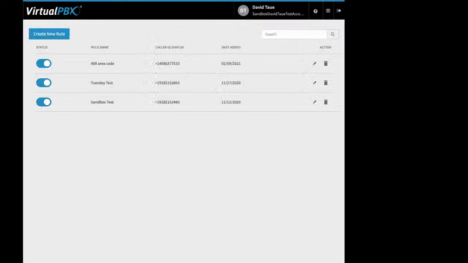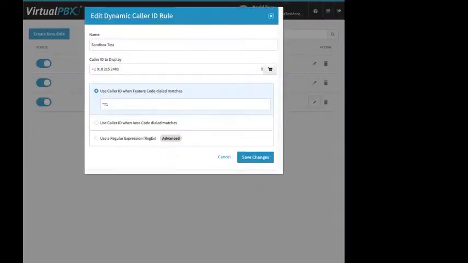Dynamic caller ID. This is a plan-specific feature. This allows your VoIP phone users to change their outbound caller ID basically on the fly. But you have to create rules for them. We'll go here to this first one. What I did here is I created a feature code *71.